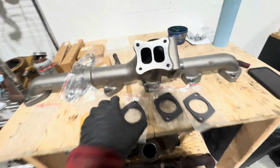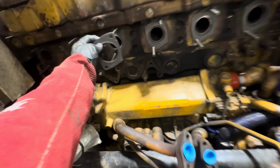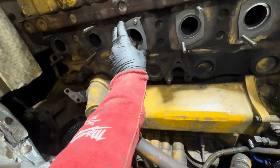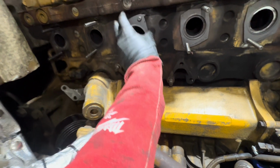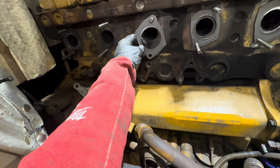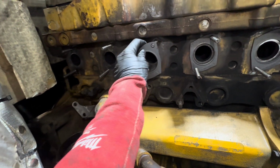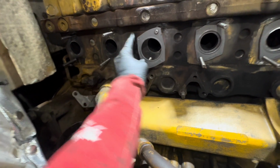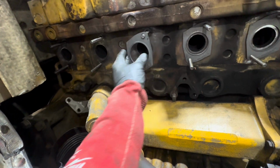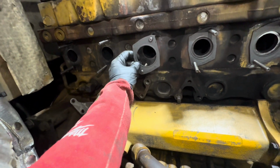So I did have the downpipe installed, but I realized I want to have that off so I could have the manifold adjusted. It's a 3-piece manifold, so you kind of have to have everything lined up perfectly. Oh, this one's fighting me a little bit. But these are some nice gaskets. The ones that were on it were the composite type things, and these are a nice multi-layer steel gasket. And I gotta say, the quality is actually pretty good.